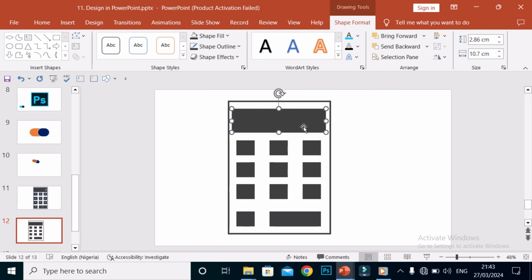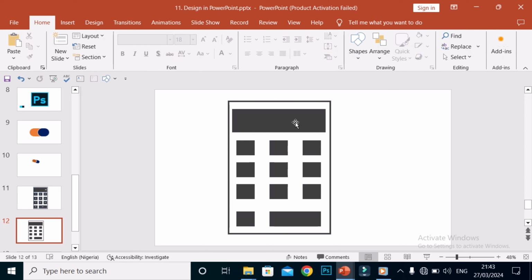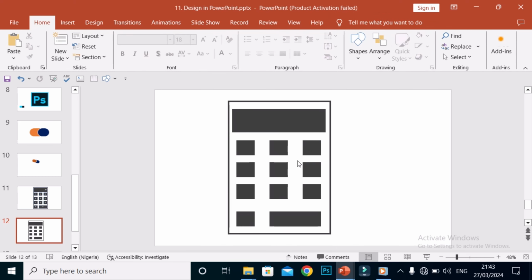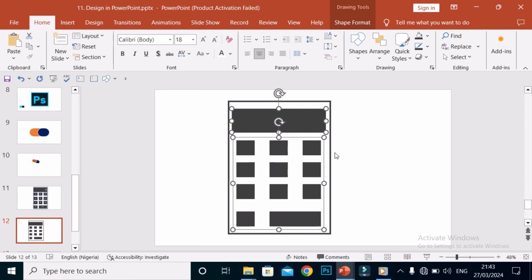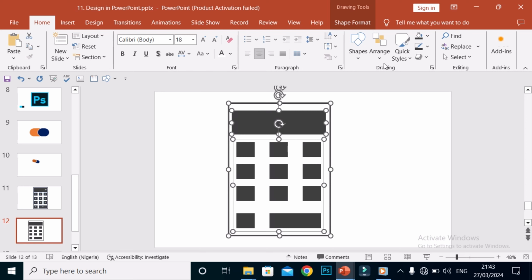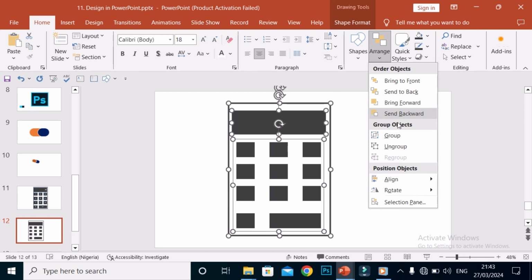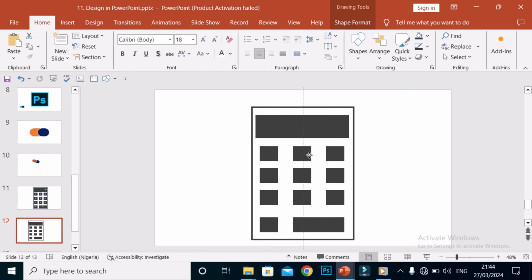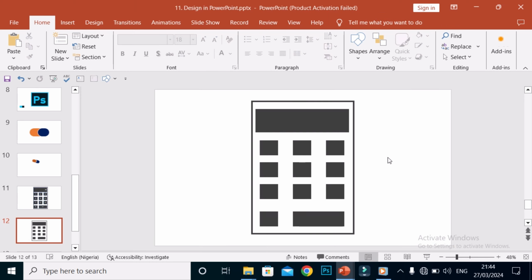So let's group this again. This, right? We'll group these, and then we'll group this first one. I forgot to include it. Group it. So as it is now, you can now move them together. You can move it together. So this is the last stage now, the numbering stage. Alright, the last stage is the numbering stage, so you could do that yourself.